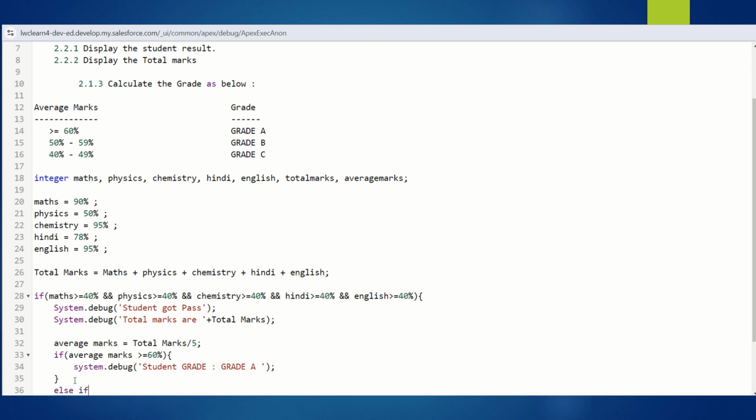Else if, so we need to check one more condition, right? Else it means we should check one more condition.